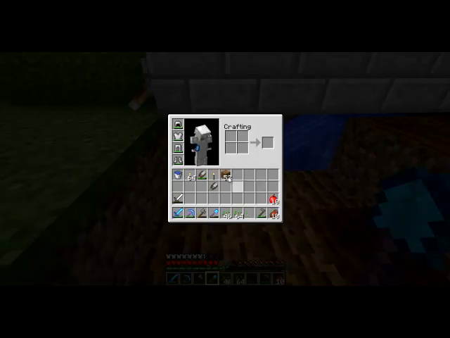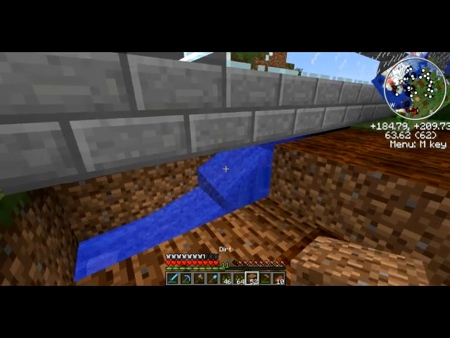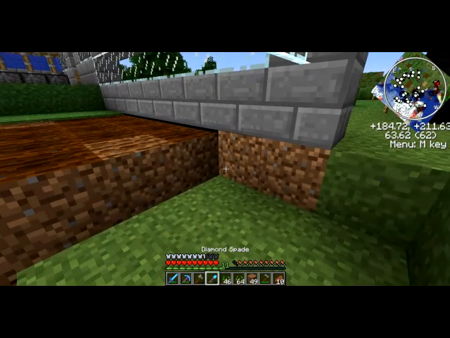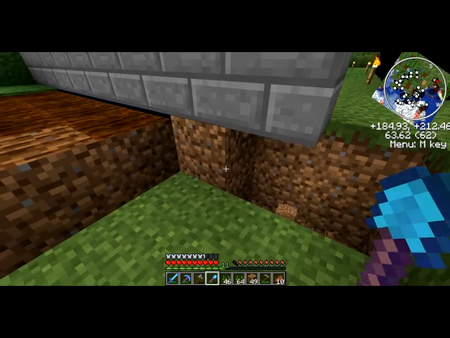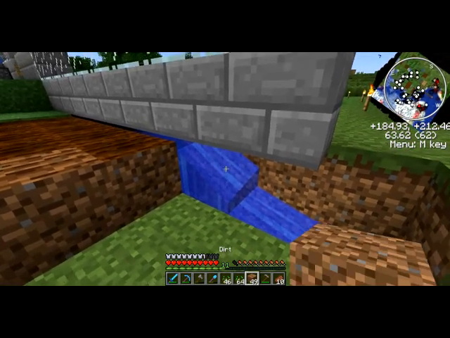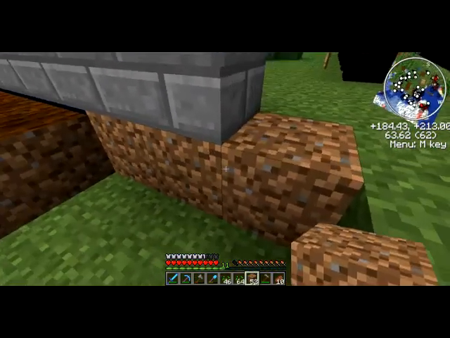Okay, so that looks pretty neat. Actually, I'll break this block. Put that block there. There we go. Oh, Jesus. Oh, yeah. That's what she said. I got you there, Travis. Oh, no. Perfect.